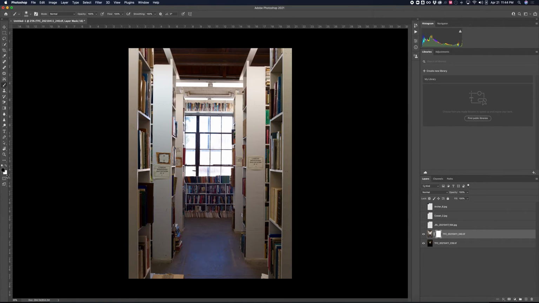I'll press X to toggle them, and now I can paint on, make sure I'm clicked on the mask, and I can paint on there. If I paint black, you can see that it paints out this image and lets us see through to the bottom image.